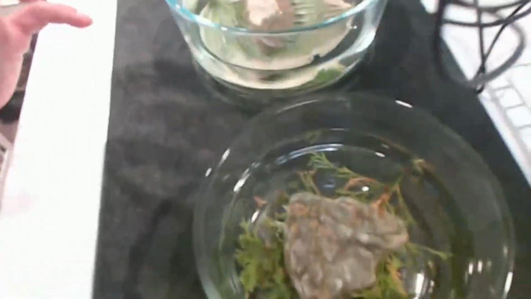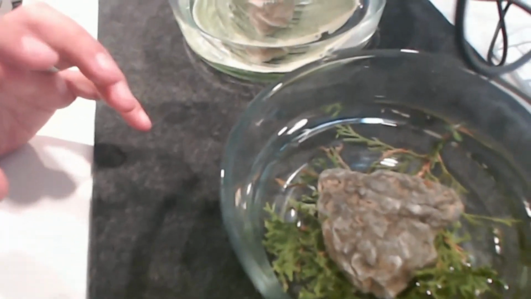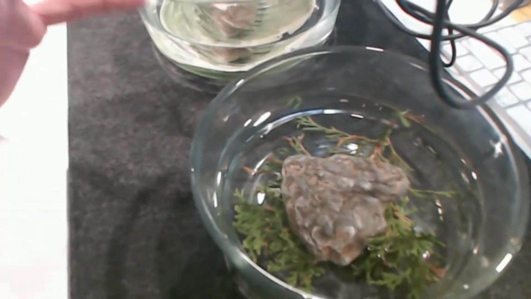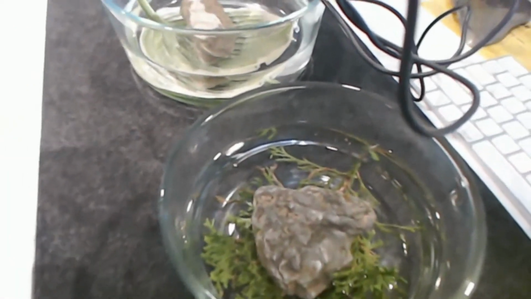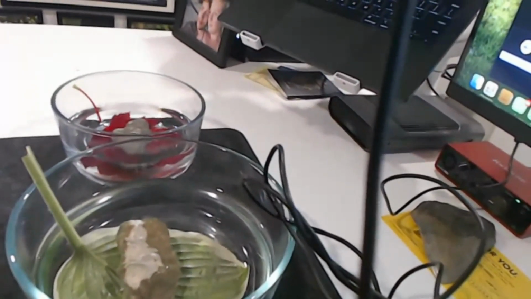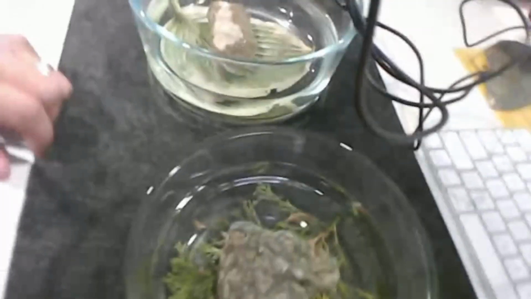And if you really want to get creative, try from a conifer. In this case, this is from a cedar. So that is our experiment. We're going to find out if we can see plants breathing. And that's why we put them in this water. And then we are going to leave it in the sun for a few hours.